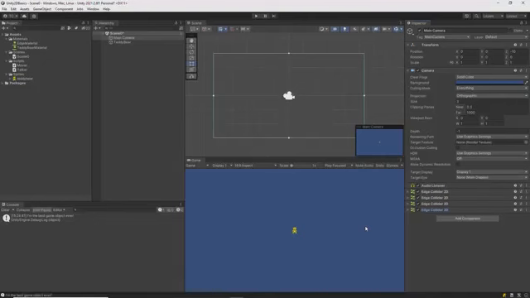Now that I have those physics materials on all the colliders in my game, when I run the game again, you'll see that the teddy bear bounces around the game world. So this is the physics engine doing both collision detection and collision resolution. I'm going to stop that. I know that can be hypnotic, just watching a teddy bear bounce around the scene.